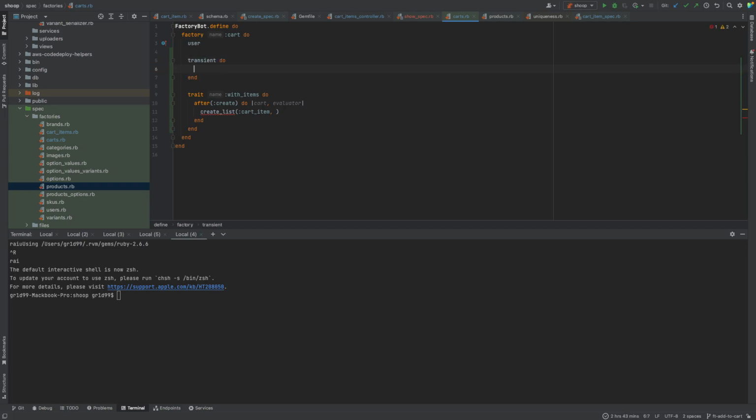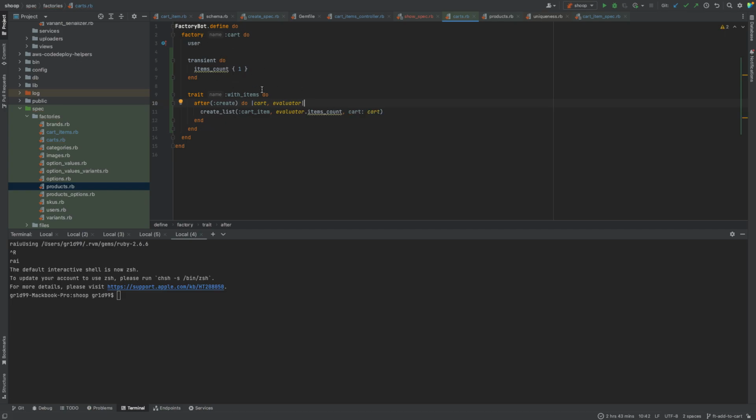Do items count. By default it will just be 1. So this evaluator dot items count. So we have that, and then the cut will just be cut.